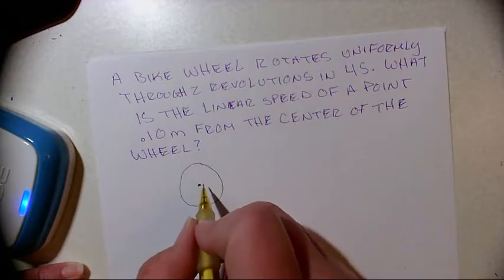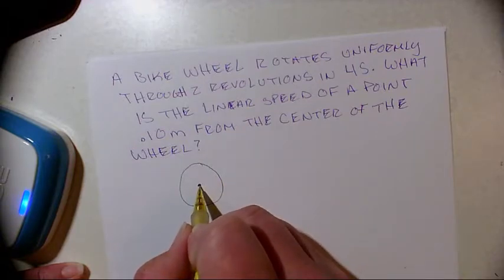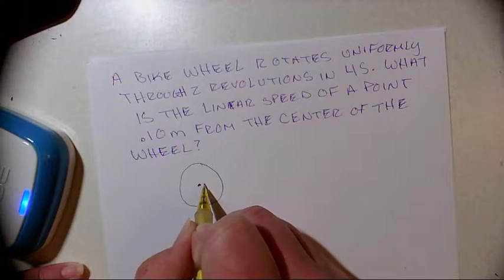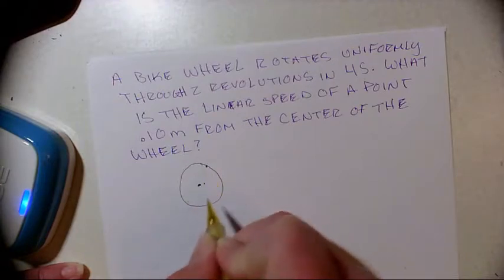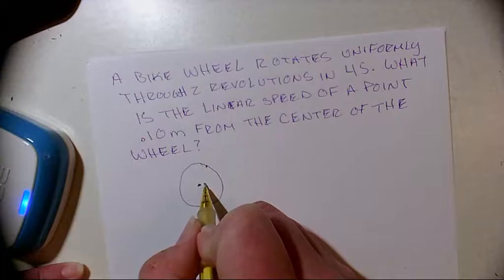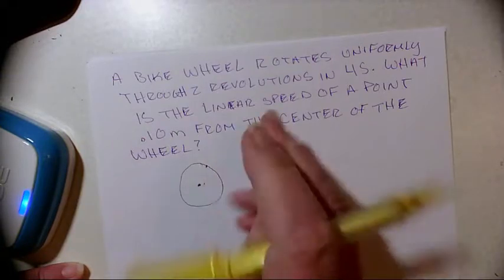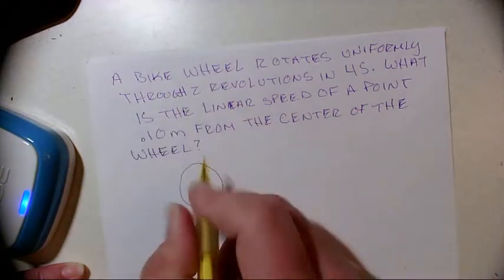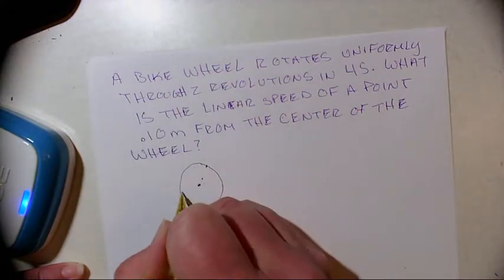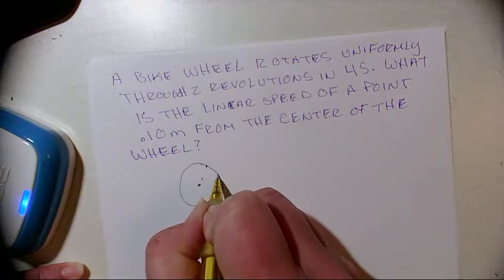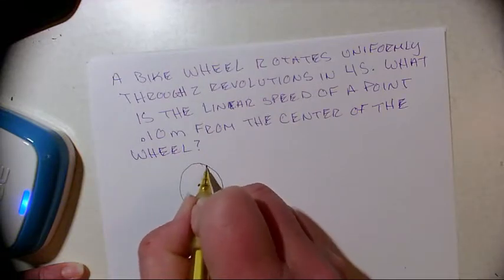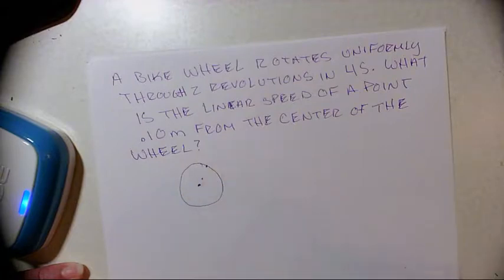Okay, so remember when we were talking in class and we said, so what happens if I'm here versus if I'm here? Is this spot going to rotate faster or slower than that spot? And we decided that because the entire wheel is going to have a certain rotation, so it's only going to do one rotation, and both of these spots are going to experience that rotation, that the further out you go, the faster your linear velocity is.